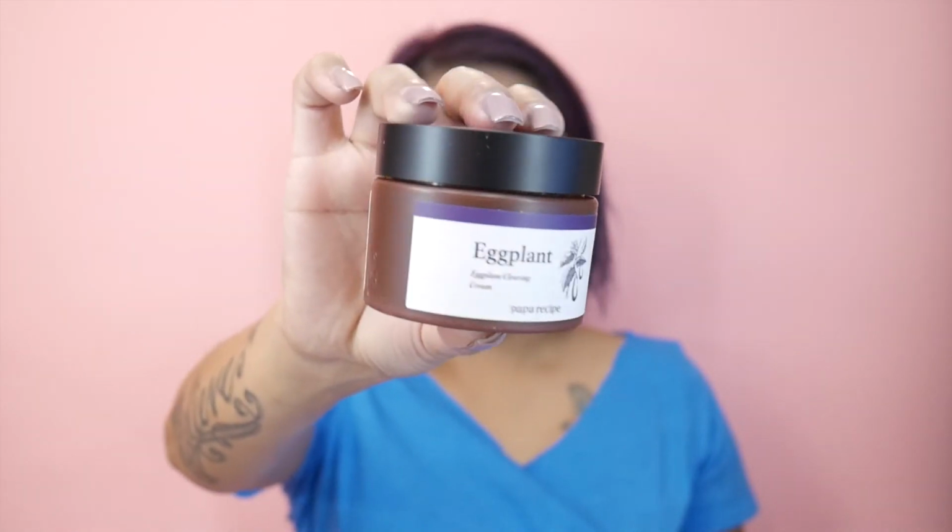So now there was a new brand, a Korean brand called Co-Story, and it was a whole section in Gen Beauty. Their booth was Co-Story, and then there were two other things right next to them. One was called Papa Recipe, and the other one is called, I think, Must This. Yes. So the founder actually gave us the eggplant clearing cream. So now the blue cream, it just says blue cream.